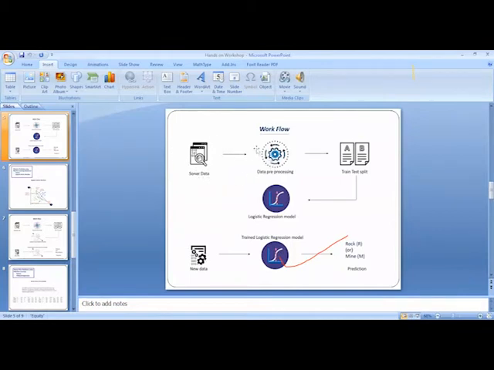After that, we will process the data, which consists of the data pre-processing part. After that, we will do the train test split. We will split the processed data into a training part and a test part, and then apply the model, which is a logistic regression model.